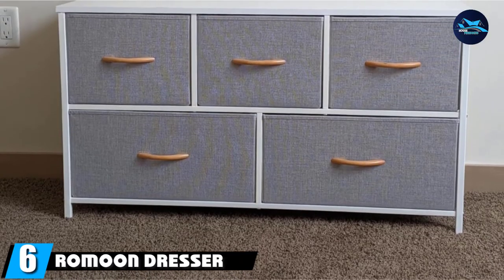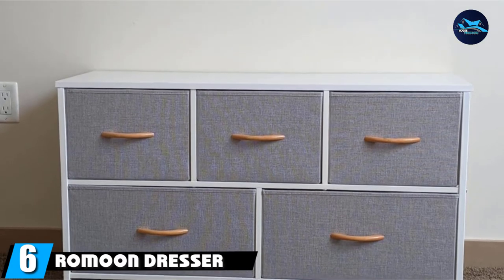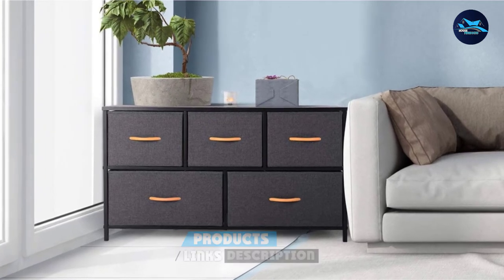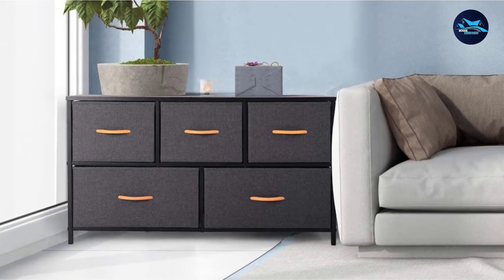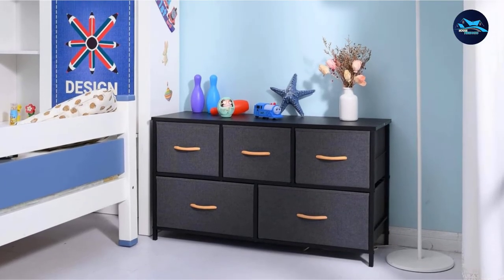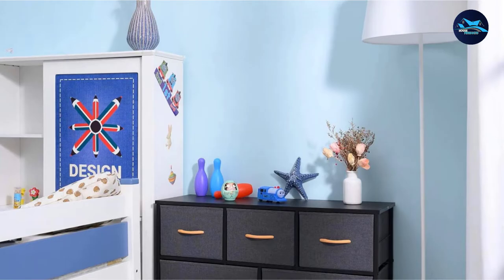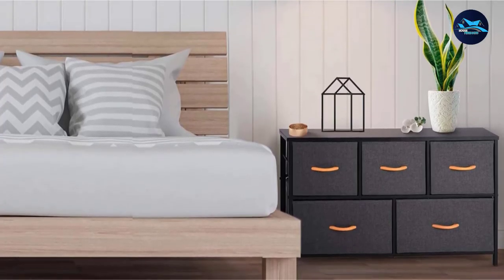The number 6 position is held by the Ramun Dresser with 5 Drawers. Induce the perfect combo of functionality and fashionable dresser style. Ramun brings in a colorful modification of the previous model here. The best Ramun dresser for a small bedroom features 5 drawers in a convenient pattern — two different sizes organized in a dual-column arrangement. The combination of MDF board with steel delivers a sturdy frame, and cross bars with shelving support increase its stability.